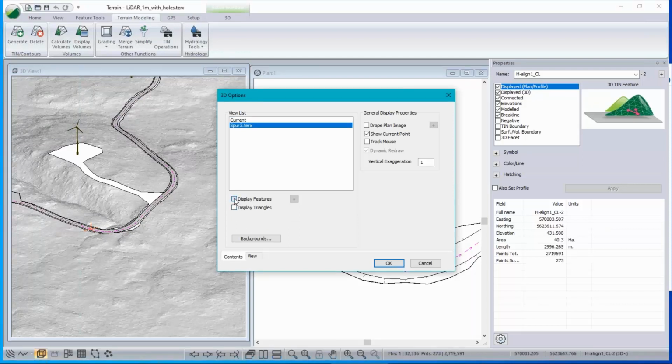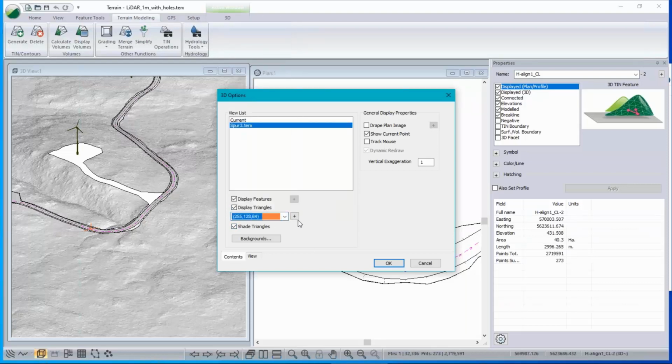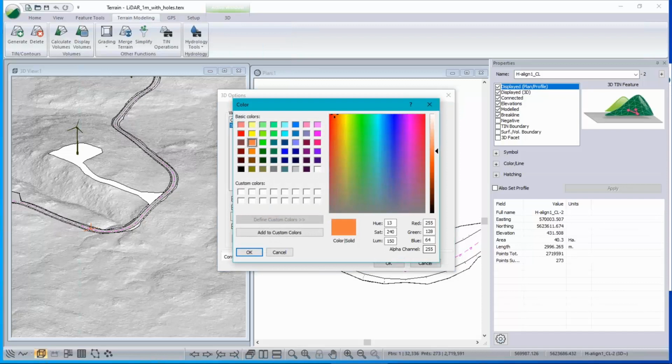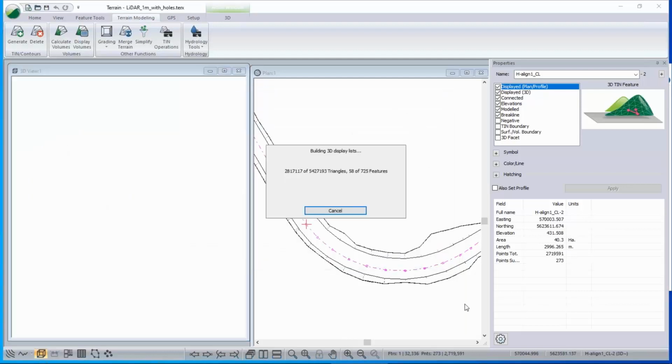I can turn the features on and off, and I can turn the triangles on and off. So let's make it orange, and I can choose whether it's transparent or not. Because there's a hole here, I don't need it to be transparent. Opaque works great. And I don't even need the features, but I'll leave them on for a sec. We can turn them off and I'll show what that looks like.